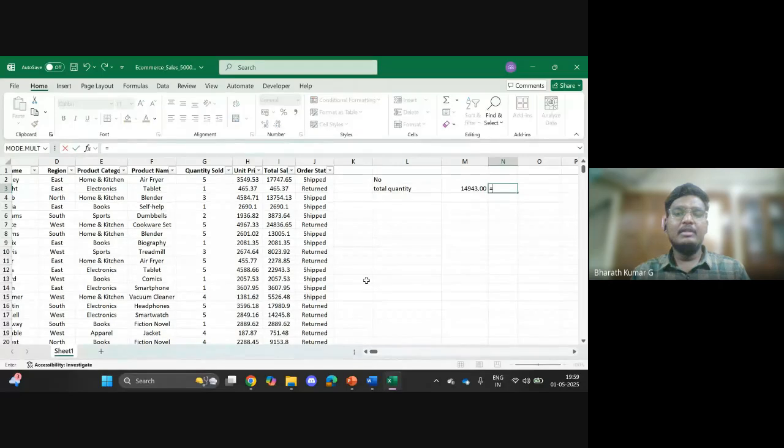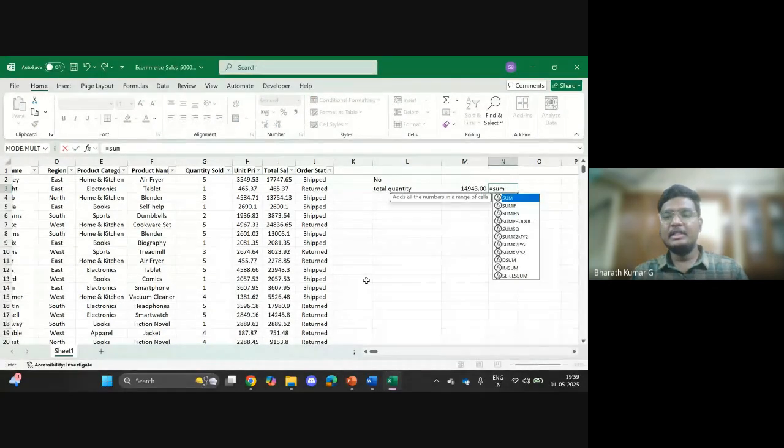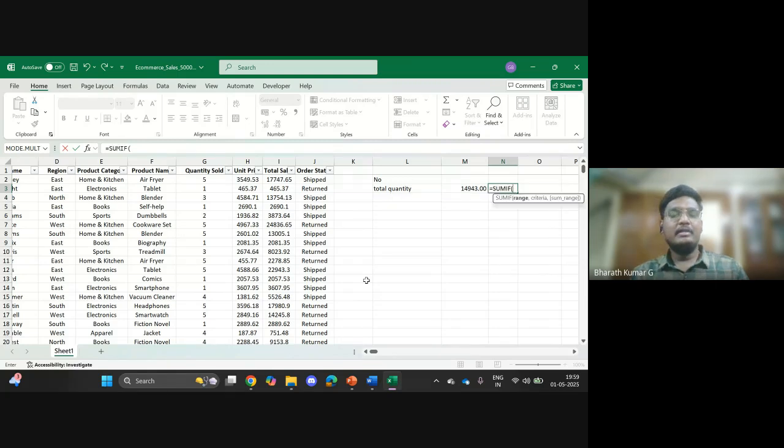And then I will use some IF function here. As we discussed previously, if we give some logical test and it is correct, it will give some output. So we are combining SUM and IF here.